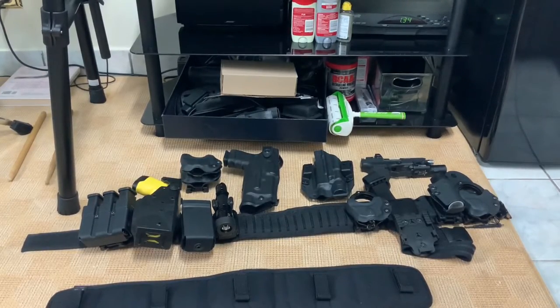Next is my Taser X2 with a Blade-Tech holster. I believe the holster is going for around $40 to $50. Again, I may be wrong, but it's a great holster, I love it. And next I have a 09 radio holster. This company actually makes custom-made radio holsters. So depending on your department's radio, you can message them and they'll customize the radio holster for you. It's roughly around $30 to $40, but it's well worth it.